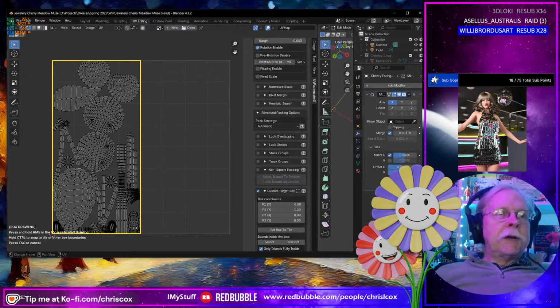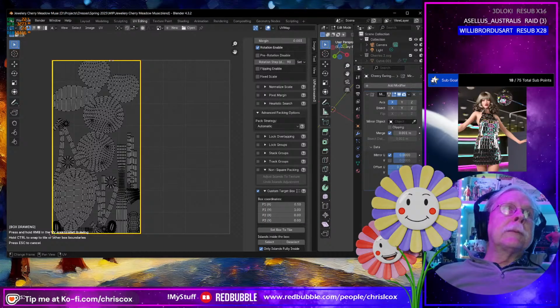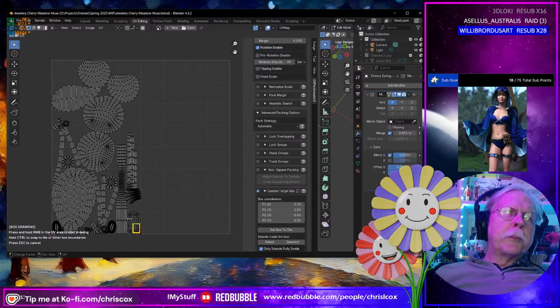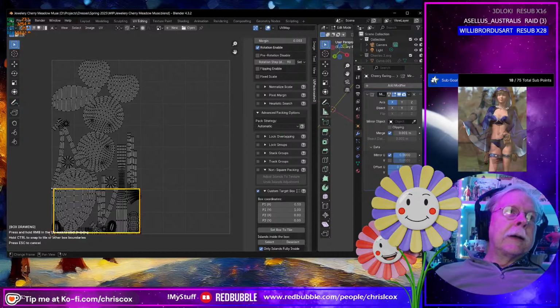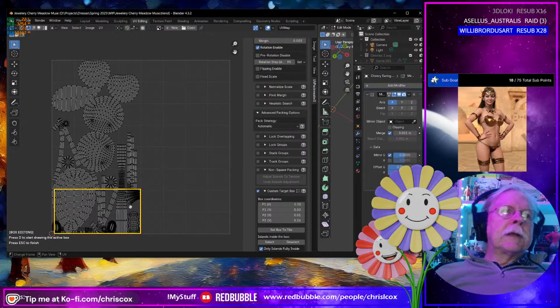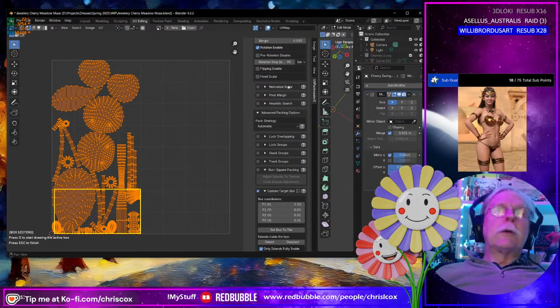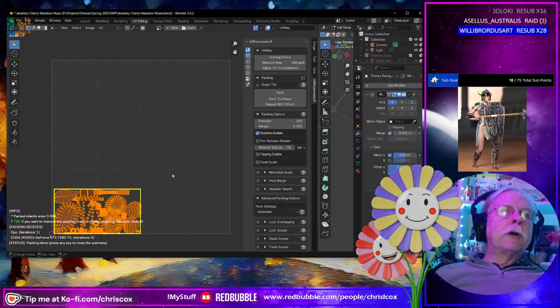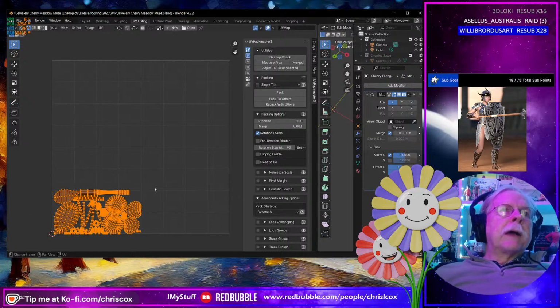So we hit D. And actually, can I just... I guess I have to right mouse button. And let's try... Let's take that and see how that works out. And then select all of this. And we'll just run the old Packmaster.